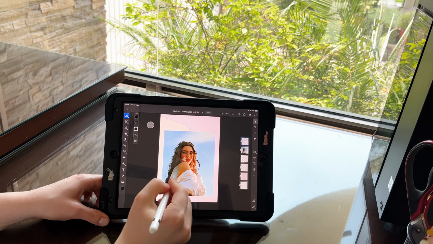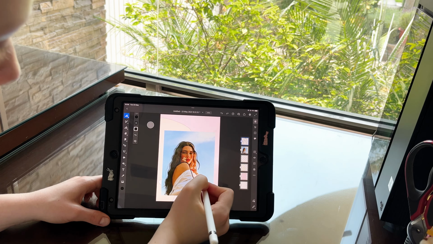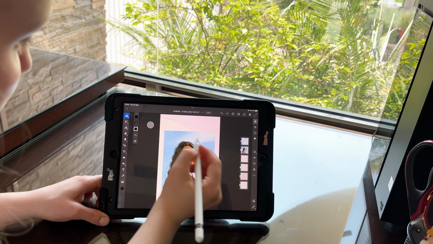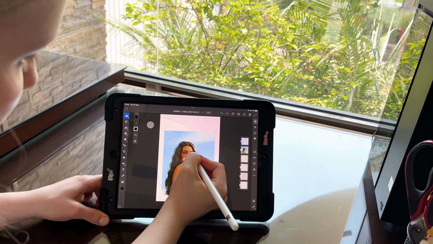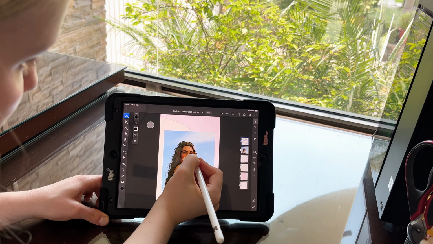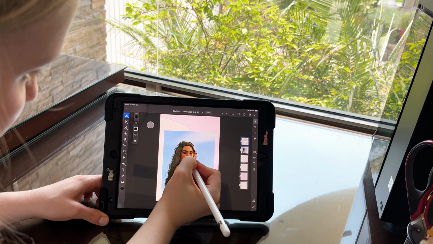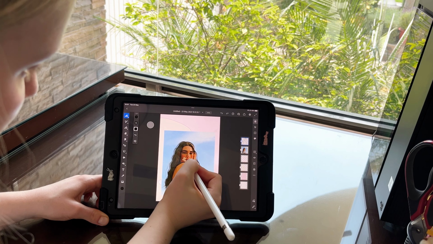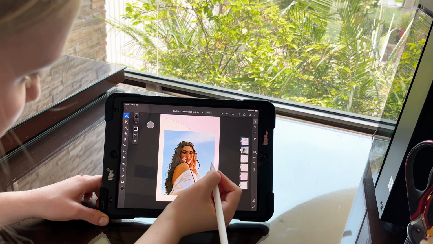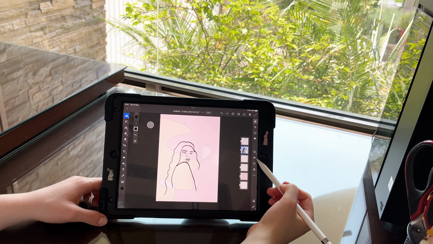Then make the contour of the body, hands, arms, and finish with the face. Paint the facial features, the ones you want to underline. There are many different pictures and everything depends on the one you chose. So this is time to be creative.